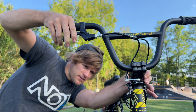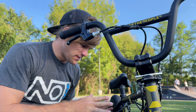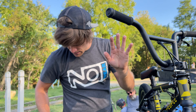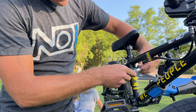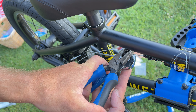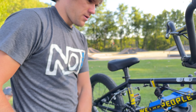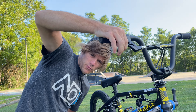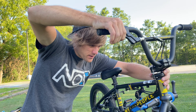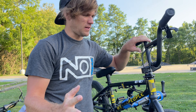It's not great yet, it's going to need some adjusting, but we are getting there. First things first, we want to make sure that we tighten this piece down as much as we can because this is what is holding all of the brakes together right now. We're going to have a little bit more adjusting to do to get things set up well, but we're well on our way to having a dialed brake setup. You can watch my adjusting brakes videos if you want to learn how to make these as dialed as possible.